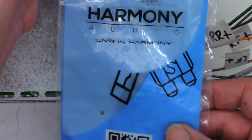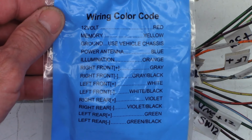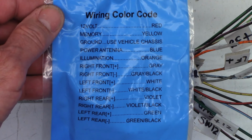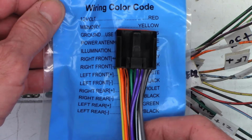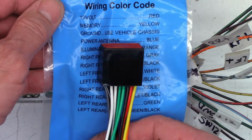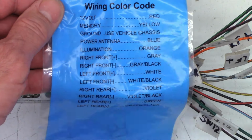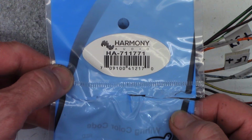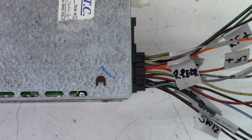I'm telling you what, this company, Harmony, HA711771, was the connector that I ordered. And it was tough to find one of these that fit the stereo side. You can find them all day long that fit the harness side so you can make your own adapters or whatnot. But I got this from Amazon. It's been probably a month since it came in. Hopefully I can do a return on it because it just does not fit. So be warned if you're ordering a Harmony Audio HA711771. It may not fit your Ford Ranger car stereo.